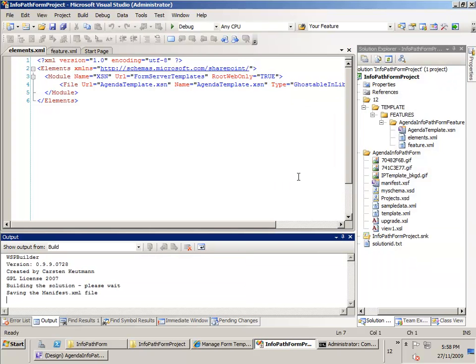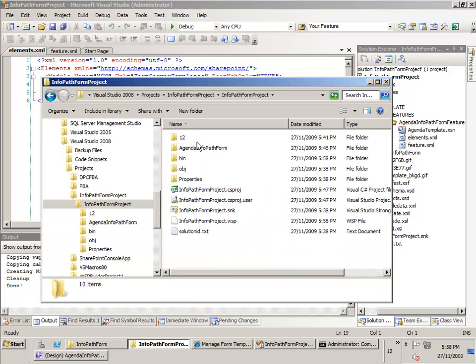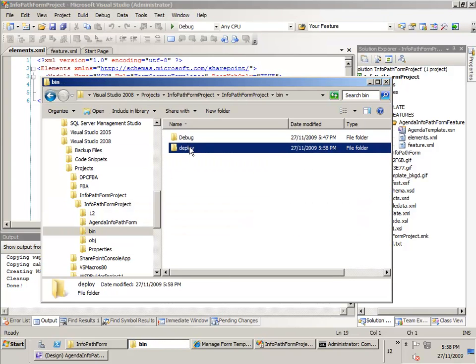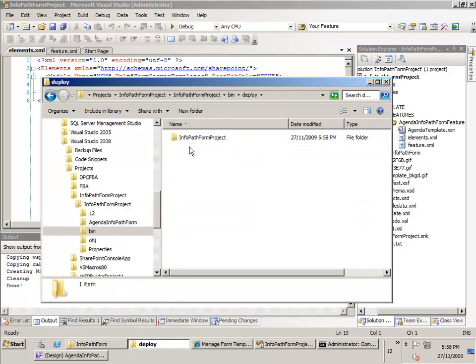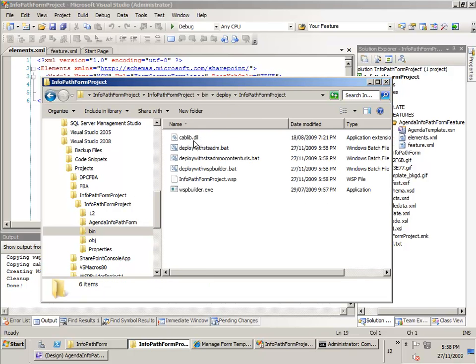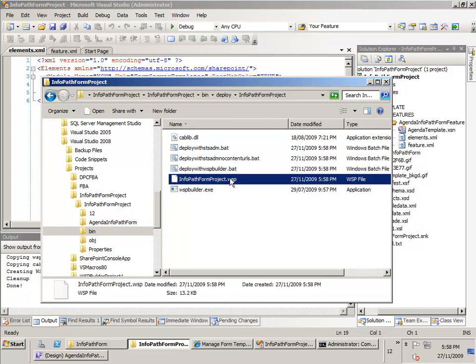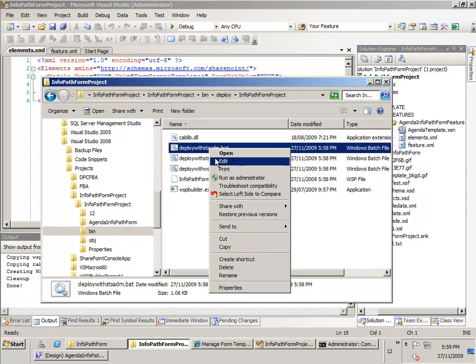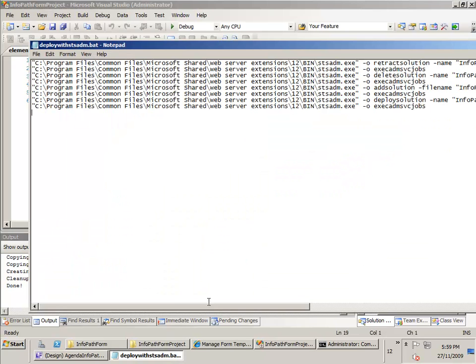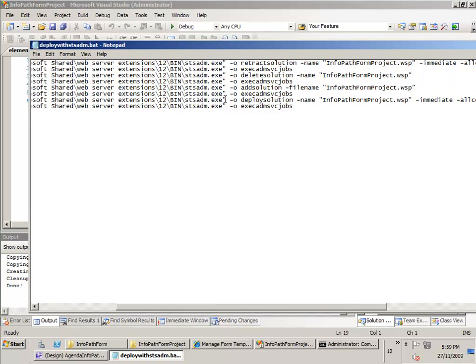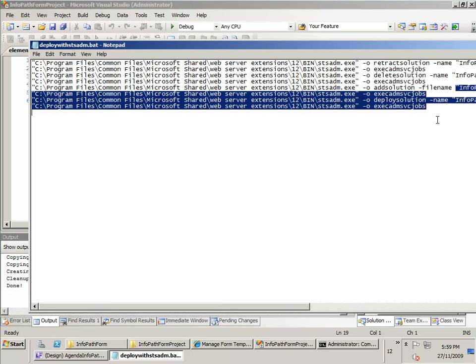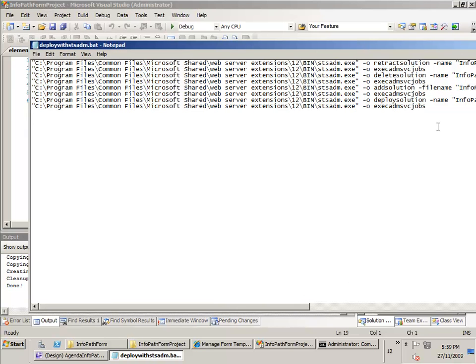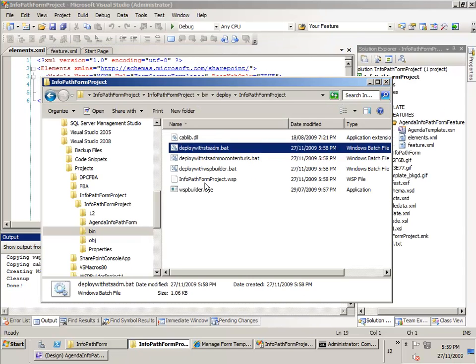And what that does is it builds us a WSP Builder file. Refresh this, and if we go into our bin folder, you'll see there's a new deploy folder here. Inside that, it's actually created me a folder which I can give to an administrator, and it's pushed the WSP file into there. It's also created me the scripts automatically to then go and run this on a farm, calling the STSADM with the correct parameters already for me, so I don't have to write it myself. So it's very powerful, it's very quick to do.